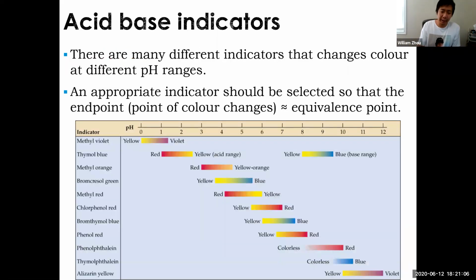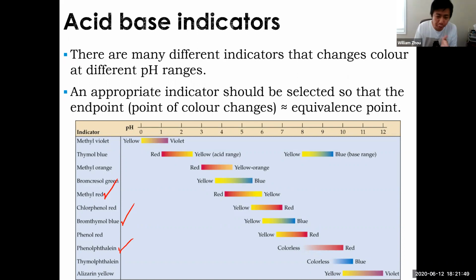Okay? And on this page, you see that there are many indicators. They all have their own pH that they change color at. The three most common ones that we use are methyl red, I'm going to highlight those, bromothymol blue, and phenolphthalein. You can see that methyl red changes from a red color to a yellow color when you reach a pH of 5. The bromothymol blue changes from yellow to blue at 7, and phenolphthalein changes from colorless to, well, it says red there, it should really say magenta, at a pH of 9.